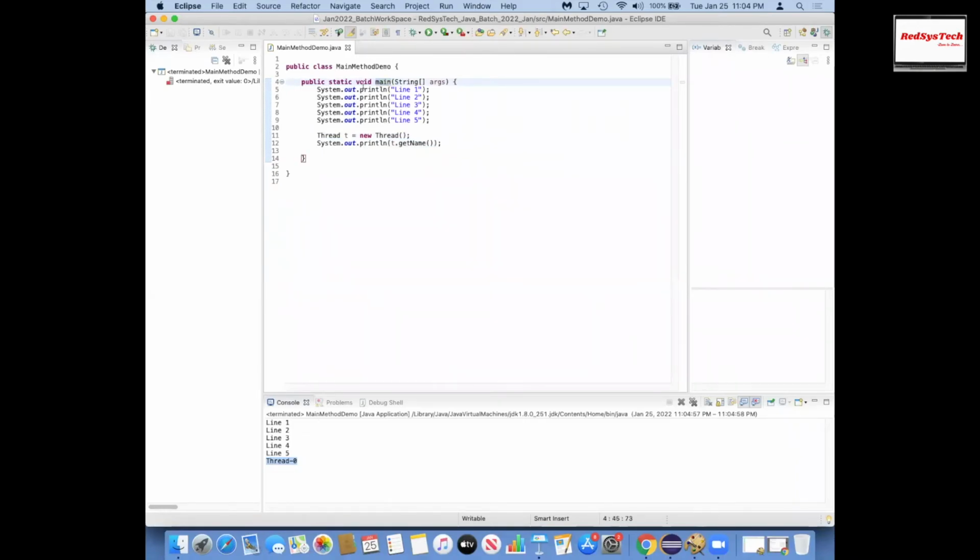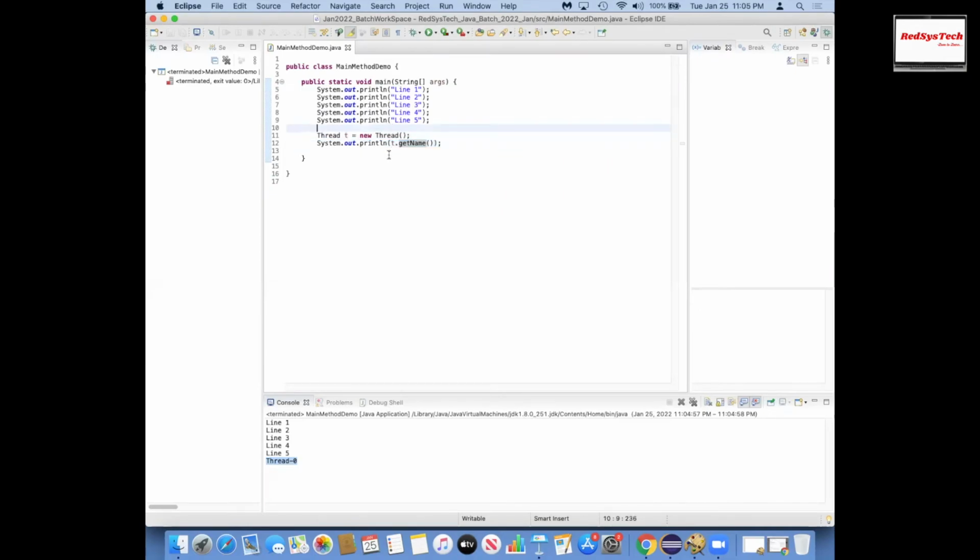The main thread is responsible for executing this particular piece of code. And here I explicitly created a Thread object, and I'm just getting its name to show you what the thread name is. It starts with Thread-0, Thread-1, Thread-2, like that, so you know which thread is executing this piece of code. Till here you will see how many threads there are, and here you can see how many threads there are.